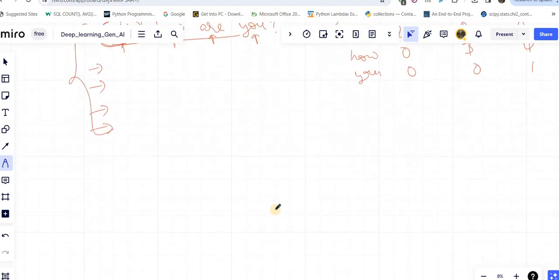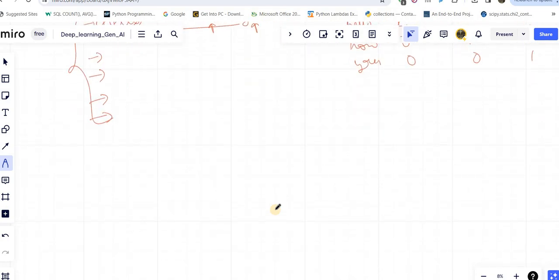Now the question is how this Word2Vec algorithm, which I'm mentioning here, is different from bag of words (BOW) and TF-IDF. We need to understand how it is different. The first difference is that in Word2Vec we can get the semantic meaning.